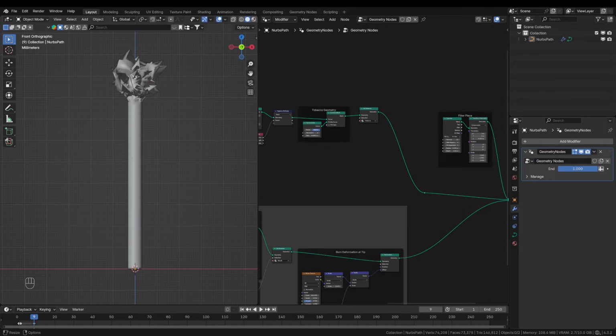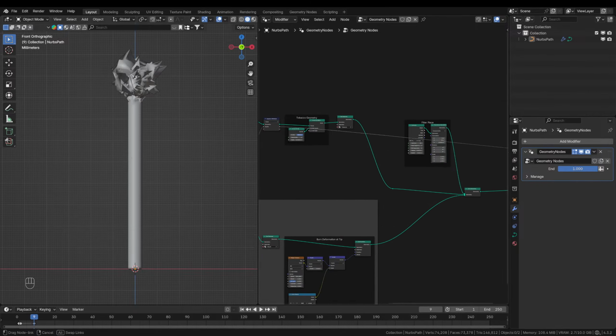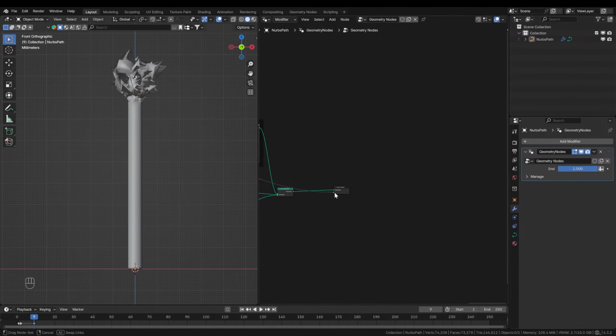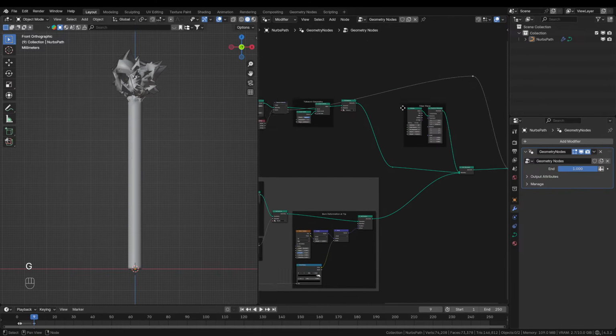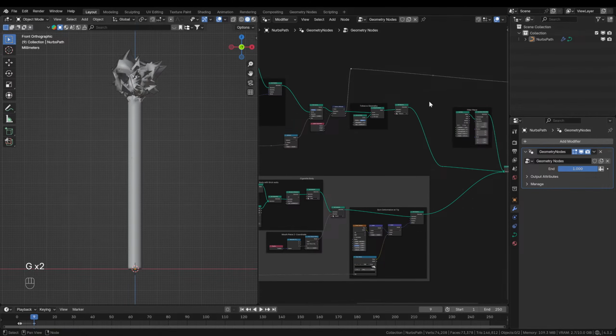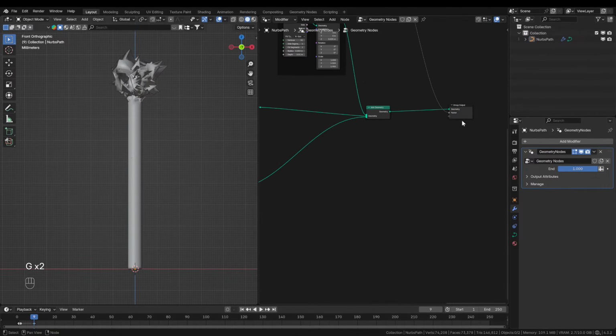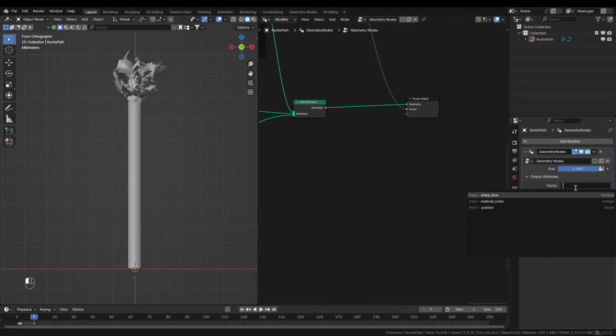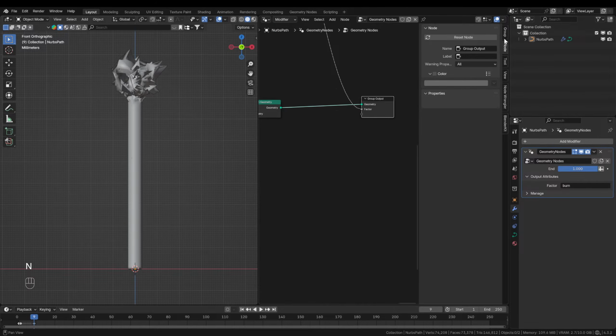Let me quickly see. I called that burn. Yeah, I would just do it the same way. So I want to get this attribute for the shader, this one here, and I call that burn. Quickly rename that.